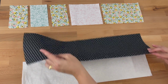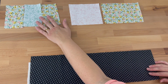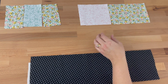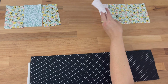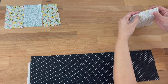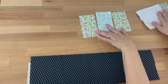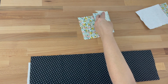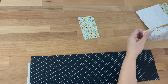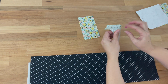So to get started, what we're going to do is we're going to sew these 3 pieces of fabric together and these 2 pieces of fabric together. So I'm just going to pop a pin in so I know where I want my seam to be. You can either make sure they're matched up all nicely as we pin, or you can correct it as you go.